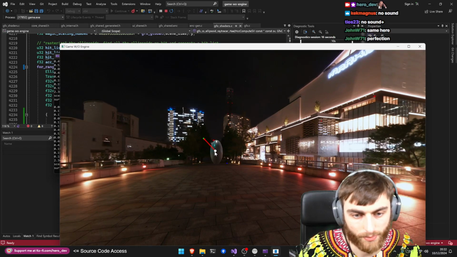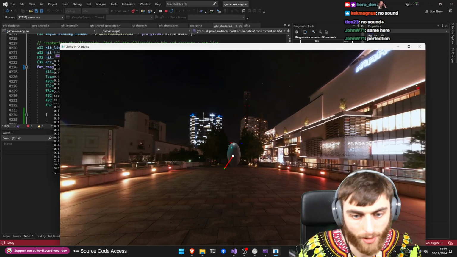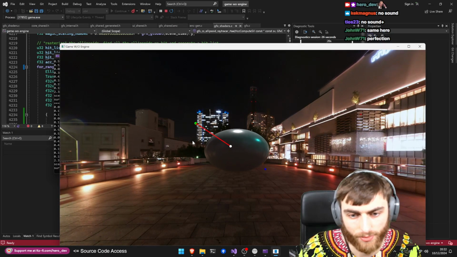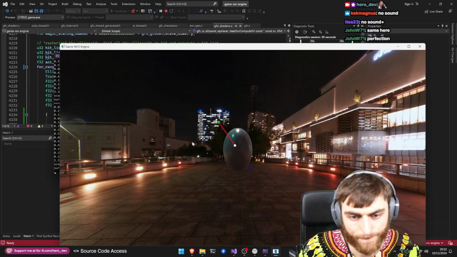Then we've got this white circle, which is actually in screen space, and this red line, which is in screen space as well. They represent the center position and the half dims.